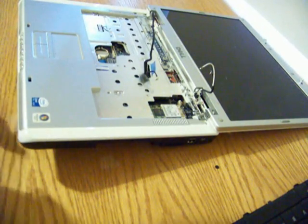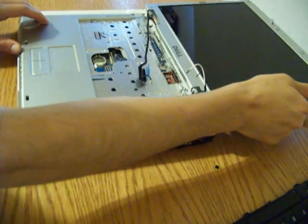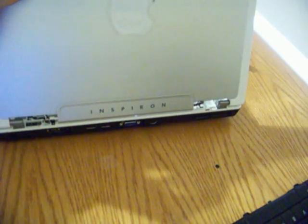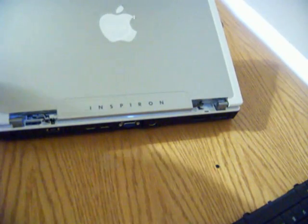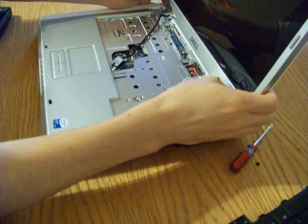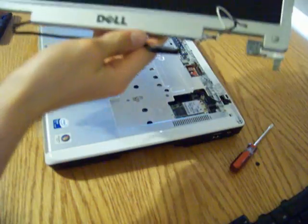After we do all that, we're going to remove the sleeping pull tab, which is located in the back. We're going to flip the screen up and turn it — there's a very tiny screw right here. If you can't get it with your Phillips screwdriver, you can try using a Leatherman or some smaller tool. After you do that, you should be able to just lift up on your screen and it should come off. And now this is your screen.